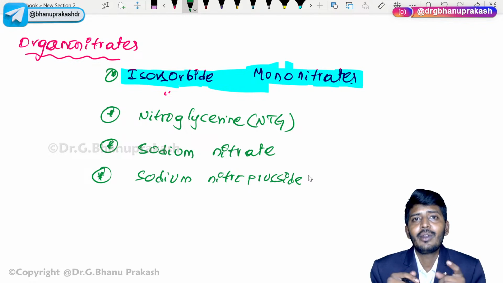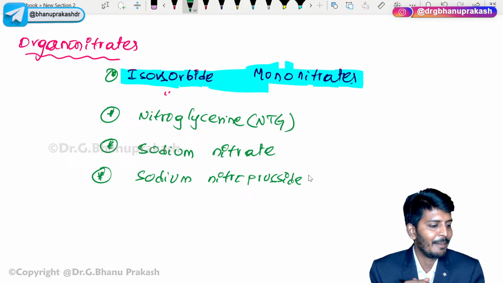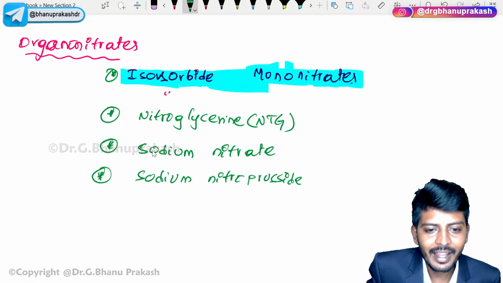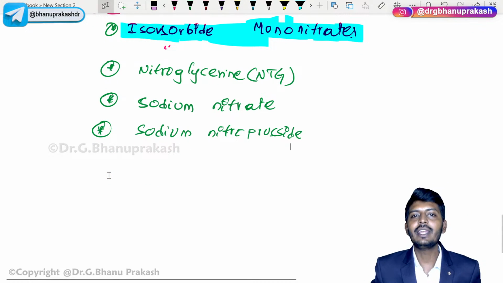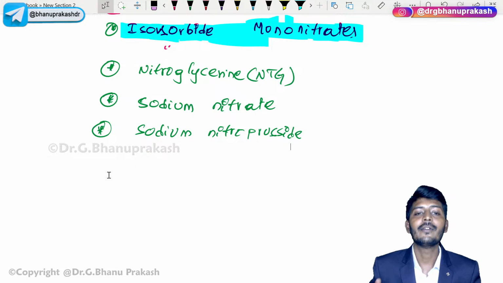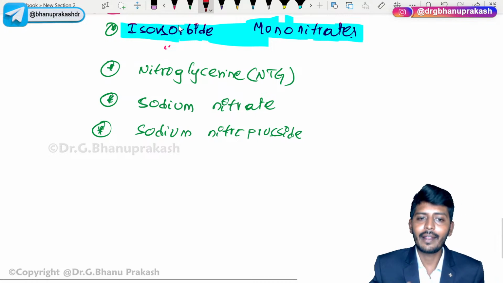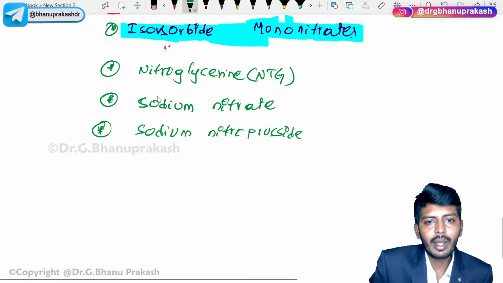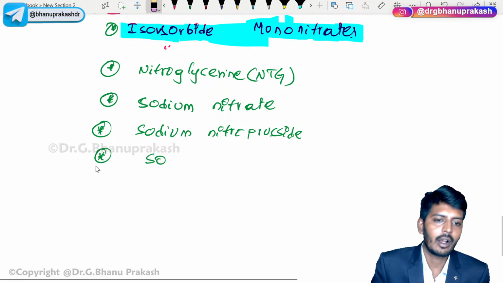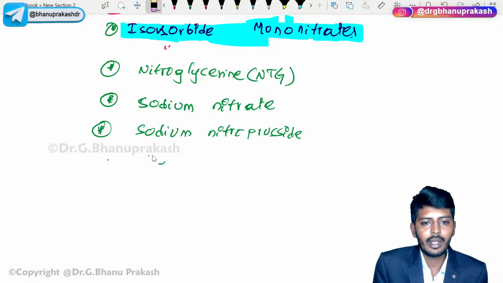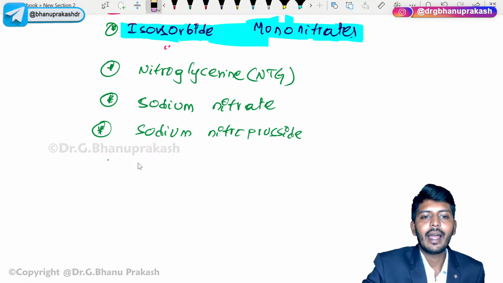There is one more drug like that in your central nervous system. If you can find it, put it in the comments, let's see. These sodium nitroprusside drugs are used for angina and other conditions also. There is also something called sodium thiosulfate. We'll talk about sodium thiosulfate later. So this is the story of your nitrates.